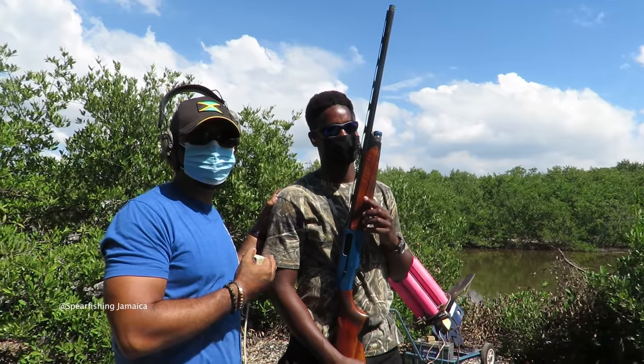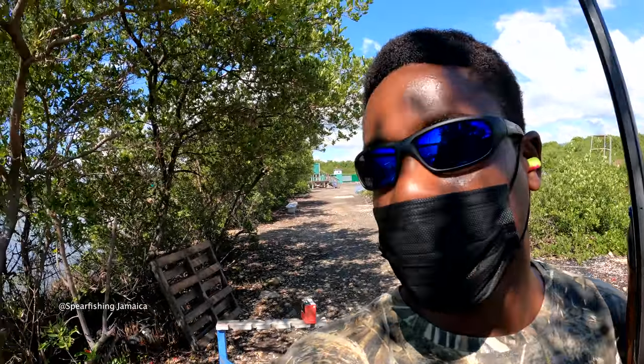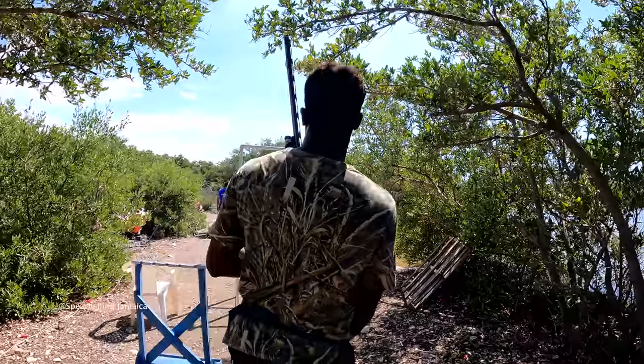I thought this target would have given him a challenge, but it's obvious that his hand-eye coordination is really good. Good shooting, bro. For that target, I get 3 out of 3, so we'll move on to another target. I'm going to find a different target to give me a bit more challenge, so I can see what I'm going for the one day.